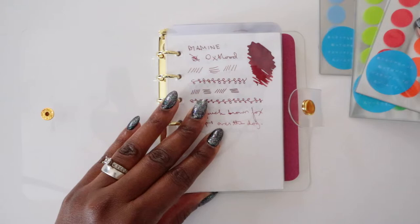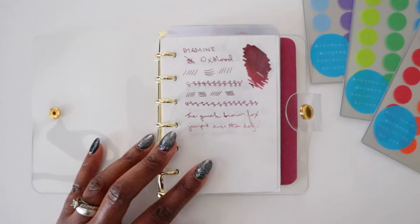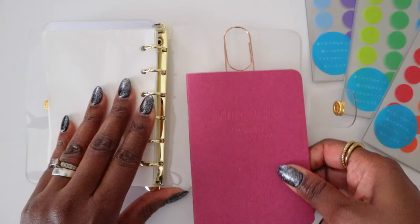I will definitely post update videos about this entire fountain pen ink system that I have going on, because I do plan to do the occasional currently inked video. And that leads me to the next part that I have included in this setup. This is a small notebook that I got from Good Inkpressions, and you can find, well, actually I'll link Good Inkpressions down below.